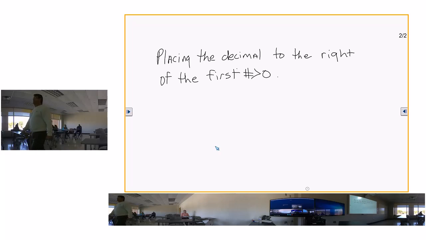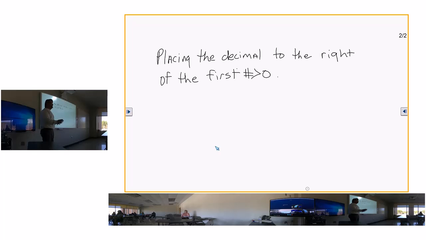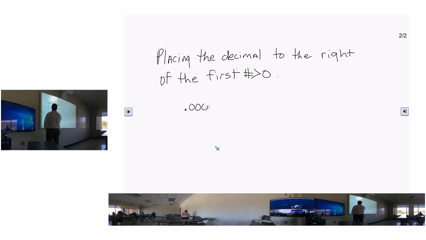Now, what do I mean by that? Well, let's just talk about converting. For every 10 students that I teach scientific notation to, 8 of them know how to convert. That's not a problem. The problem is later on when I show you how to do multiplication and division. That's where y'all suck pretty much because of one part of the question, and I'll get to that in just a minute. So let's take a very, very small number: 0.0000412.